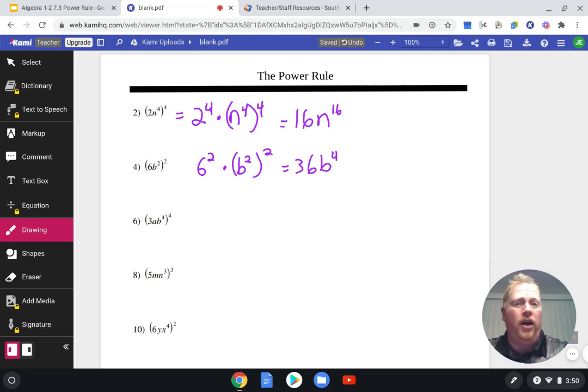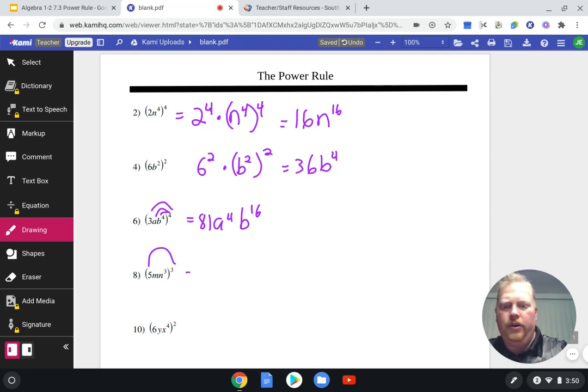Now, after doing this for a while, you'll kind of get into a habit of it. And so I want to see how quickly you guys can do these problems. My guess is once you get the hang of it, you'll do all right. So I'm not going to write it out, visualizing, distributing the exponent. I'm just going to do it. So 3 to the 4th is 81. A to the 4th is just a to the 4th. And then b to the 4th is b to the 16th. And hopefully you'll get to a point where you can just fire through these and get the answer pretty quickly.